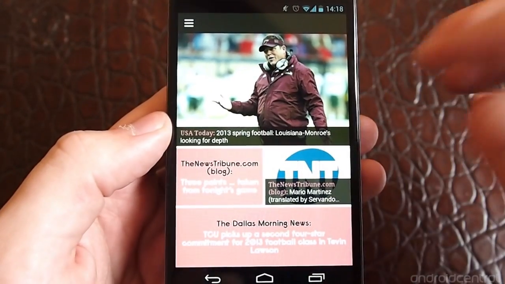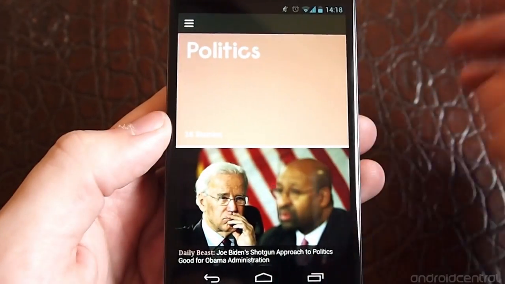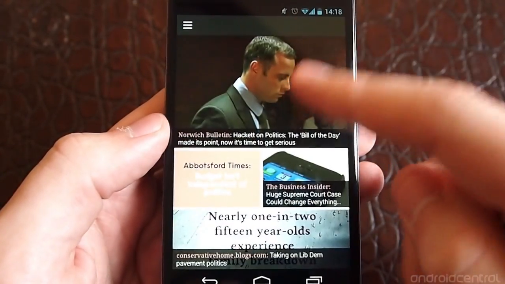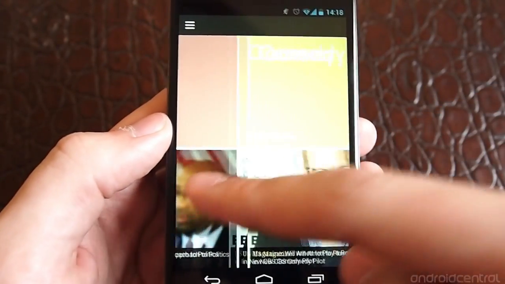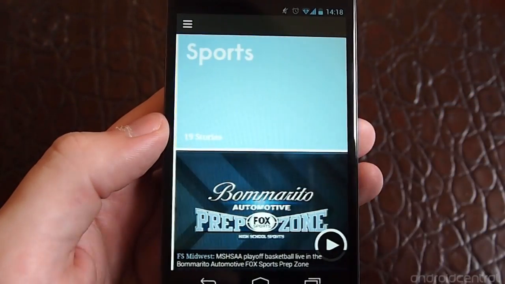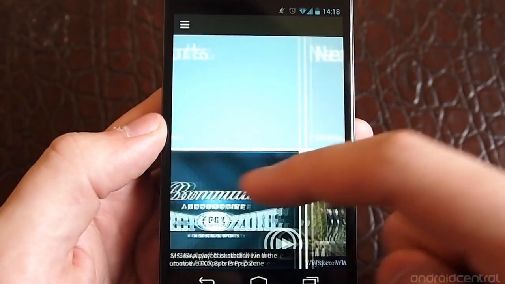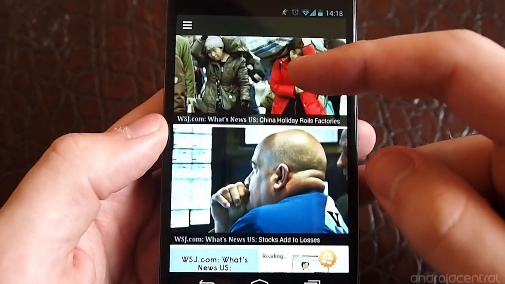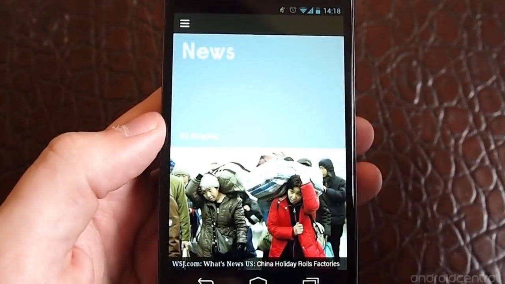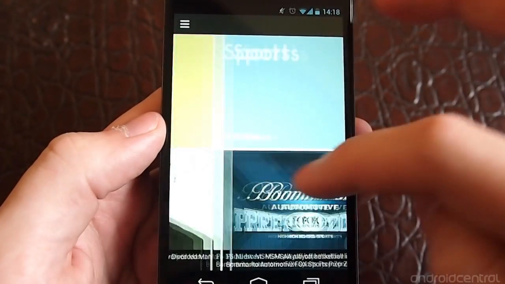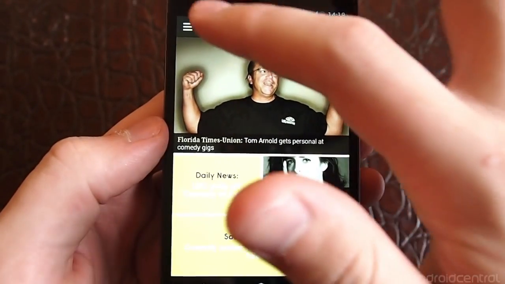Now, if you want to switch between the different categories, say, okay, I'm done with football, I'm going to move on, you swipe over, and now you get to the next category. So you're scrolling up and down to go within the category, tap in to go to the articles, and you're scrolling between, and you can go over to, I have comedy here, sports, see, so it's kind of redundant because you have sports and football. Again, you can edit those. And so just general news. So it's a really smooth paradigm that you can go through, find the articles that you like, and then go back to a different category or move onwards to the next articles.